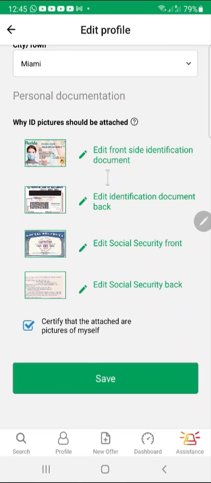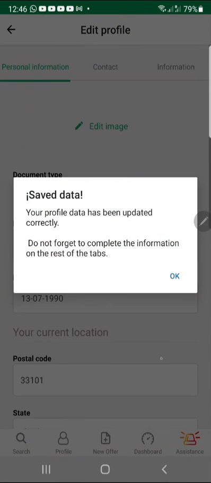So I have attached all this documentation in my process, as mentioned before, providing trust to the clients that might see my profile. They will see that I have my identity validated through those documents, even though they will, once again, not see the documents, which are never ever shared. So we save the data, and this is just the first part of the data.